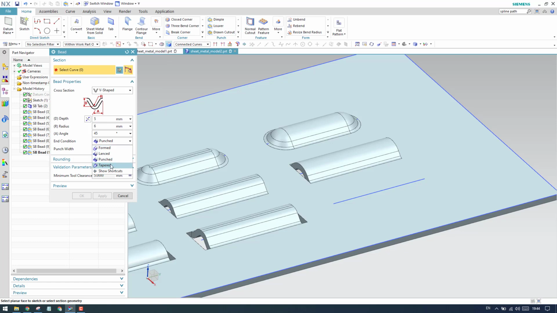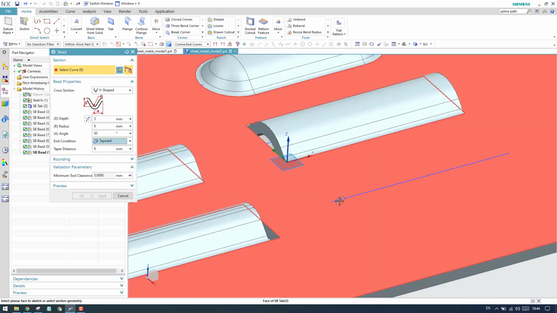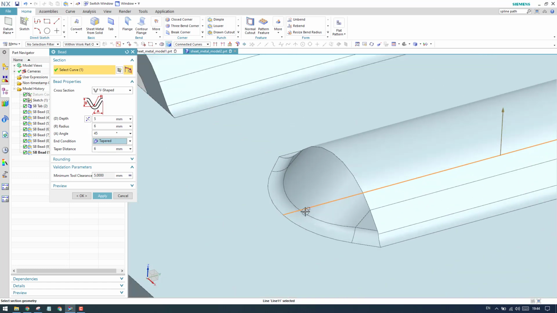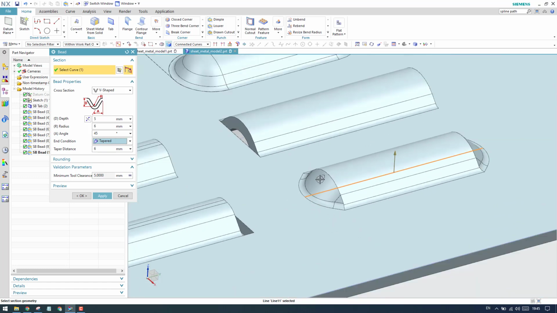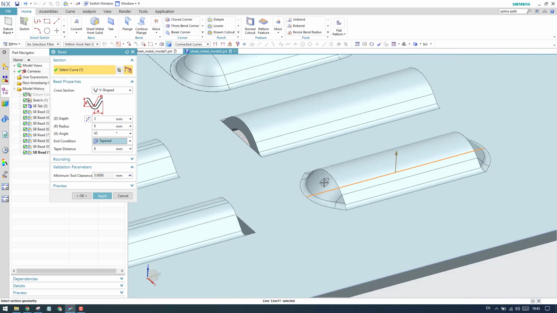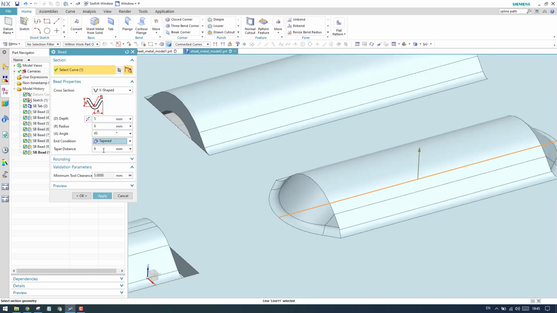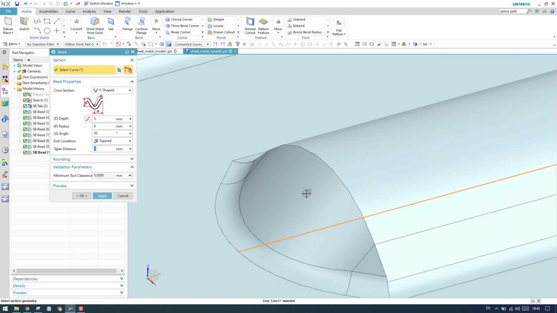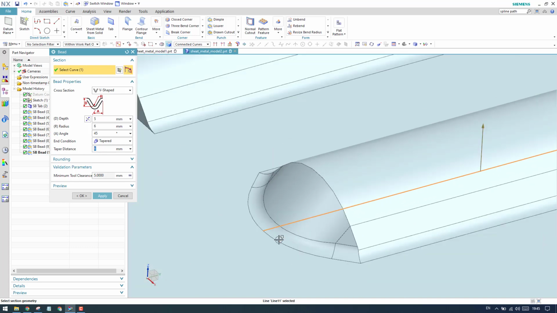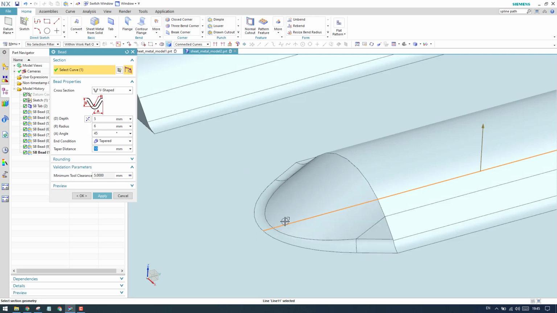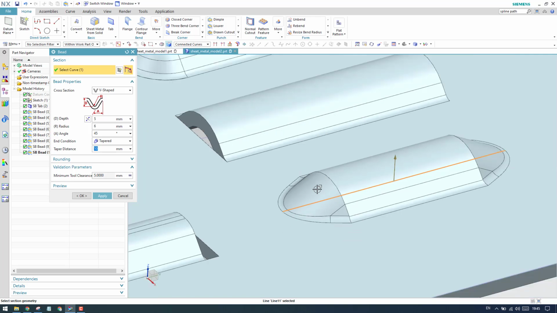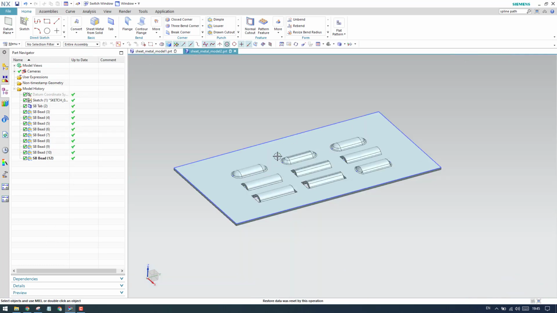You can see here one is the tapered one. I'll select this, and you have a taper here between the base face and the bead face. This taper you can increase by changing the values and control it. Now the length between this and this will be 6 mm. If you increase this, the taper will increase. As you can see, if I give 8 or 10, this length is going to increase, and the taper angle is going to change. So let me keep it at 5 mm and I'll click OK. Depending on your requirement, you can use different kinds of beads.